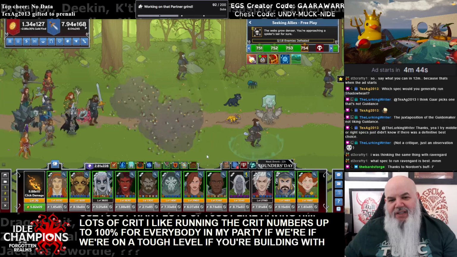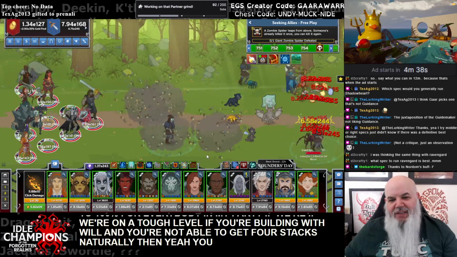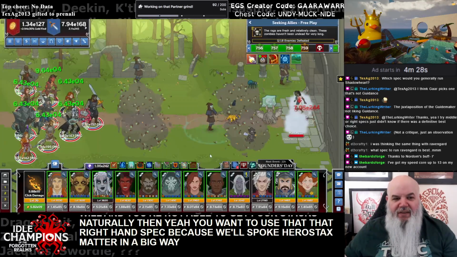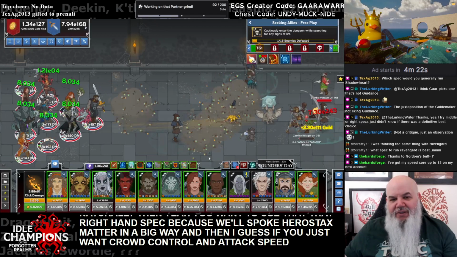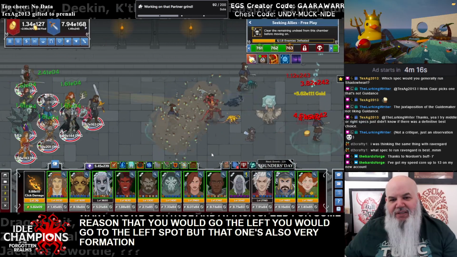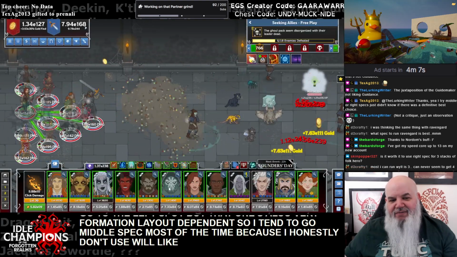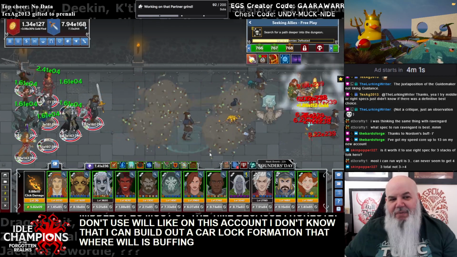If you're building with Will and you're not able to get 4 stacks naturally, then you want to use that right hand spec, Legacy of Raven Guard or whatever, because Will's Folk Hero stacks matter in a big way. And if you just want crowd control and attack speed for some reason, you would go the left spec. But that one's also very formation layout dependent. So I tend to go middle spec most of the time because I honestly don't use Will. On this account, I don't know that I can build out a Karlach formation where Will is buffing Karlach. On my main account, I can do it.